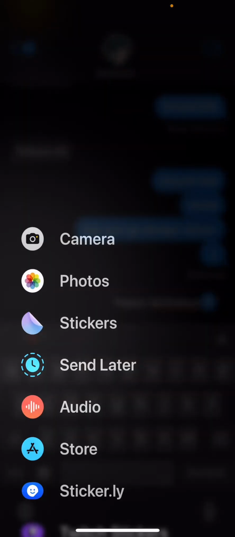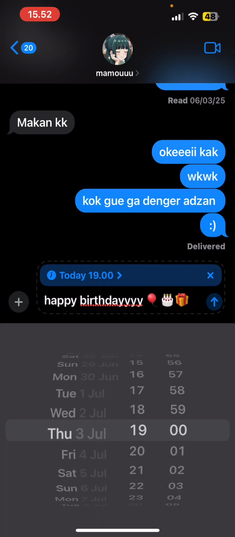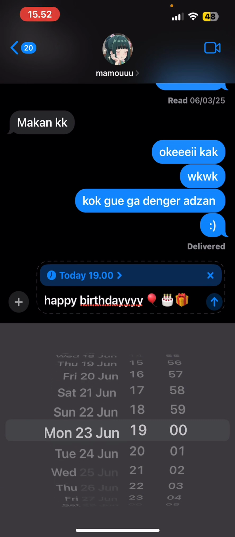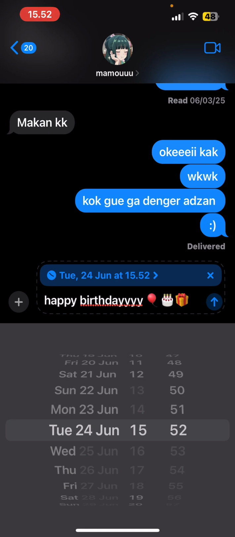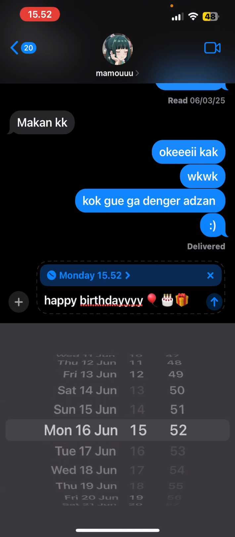a send later option. Again, it's not going to show up if you try to do this with your contact that doesn't have iMessage. So select send later, and for instance, her birthday's at, we can only send it in this month only, I presume. So for instance, Monday 16th of June, that's not actually when her birthday is.